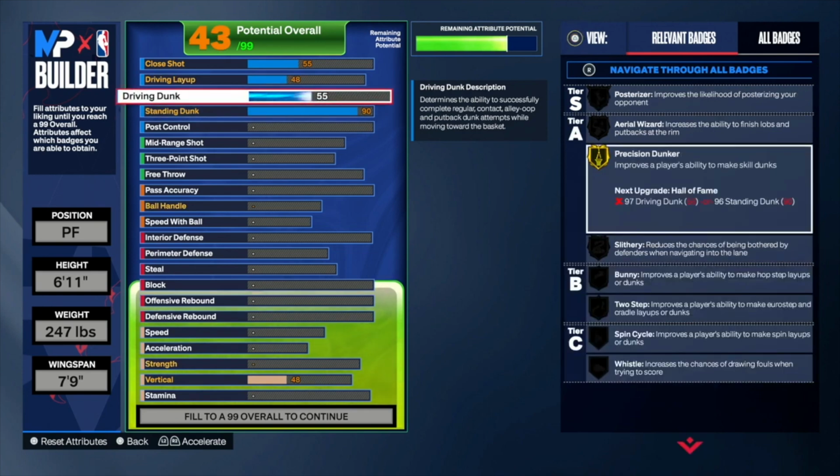Driving dunk, we want to make that a 75. We don't really need a high driving dunk on this build because we already have a high standing dunk. And also with a 75 driving dunk, you do get good dunk packages. So you don't really need a high driving dunk on this build. We won't be going for contacts or anything like that. So a 75 driving dunk is just fine. All we really need is a high standing dunk, which we have.